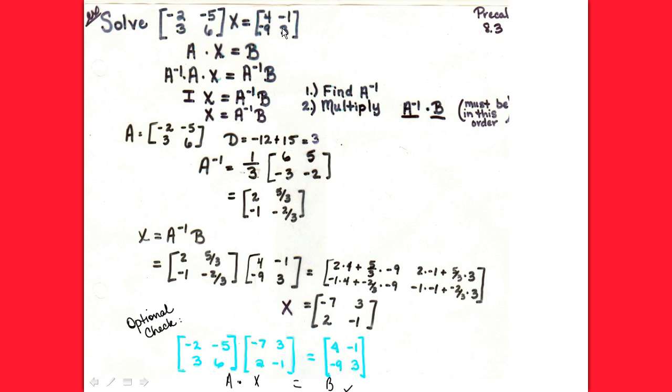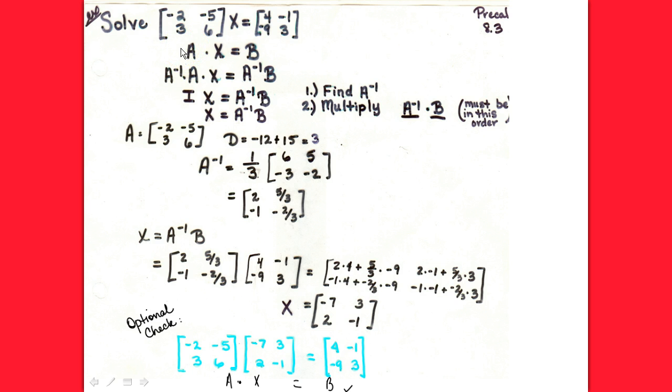We mentioned when we had an example like this previously that it's a lot easier if I represent the matrices with letters and I solve using the letters. So let's do that. I'm going to call this matrix A and I'm going to call this matrix B so I don't have to deal with all of those numbers. All right? So if I'm trying to get X by itself, I need to undo matrix A.